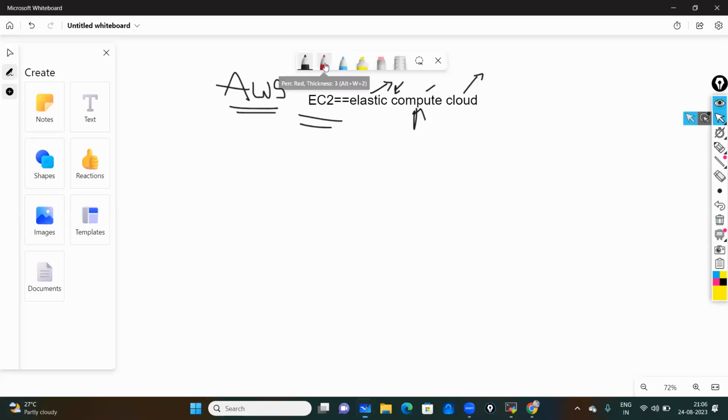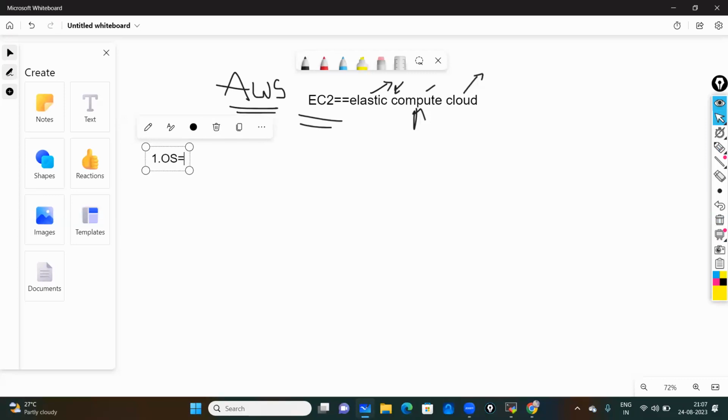And of course, we need to know some more things before launching a cloud instance. First, we need to know about the OS, that is operating systems.